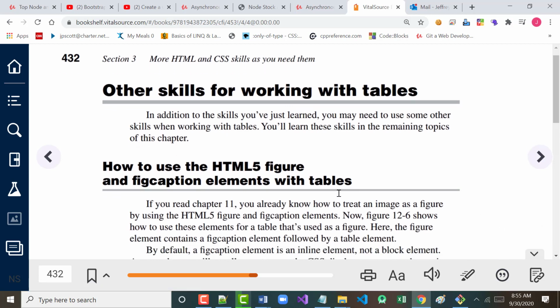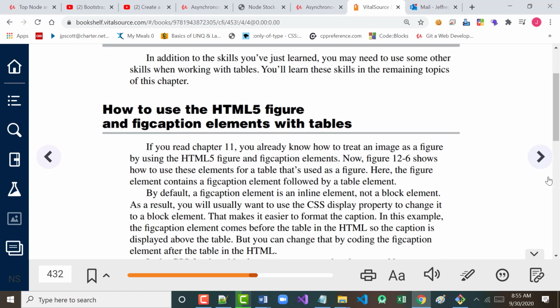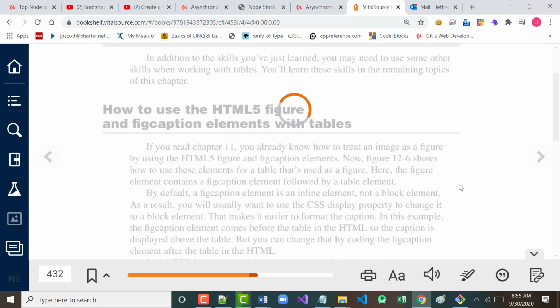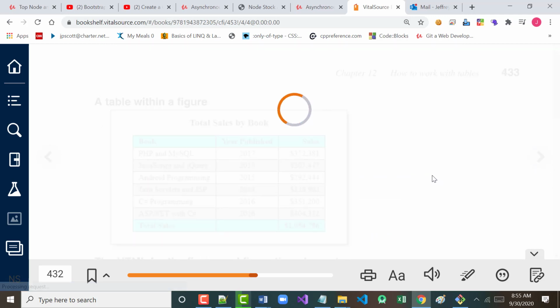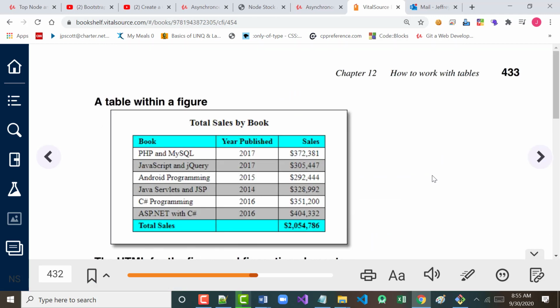All right. So as it says, how to use the HTML figure and figcaption elements within tables. I believe I mentioned this to you already, but what used to be kind of, for lack of better words, in vogue with a lot of different developers is they'd plan their whole site out as a humongous table, regardless of how many pages it had in it. And then each page would be in its own subtable in this humongous table. All right, that's really considered a bad way of doing it today.